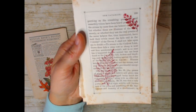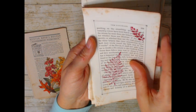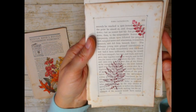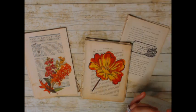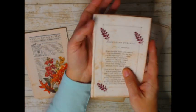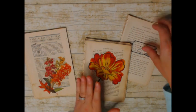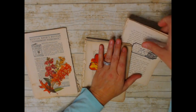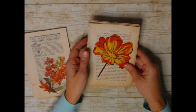This is the Ferns collection that I've had several of in my shop, and this is going to be the last set. And they sell usually within about an hour, so if you want them, I'd run over and grab them because this is it. Okay, then I'll get to these last. The ones that my mother made are just so pretty.